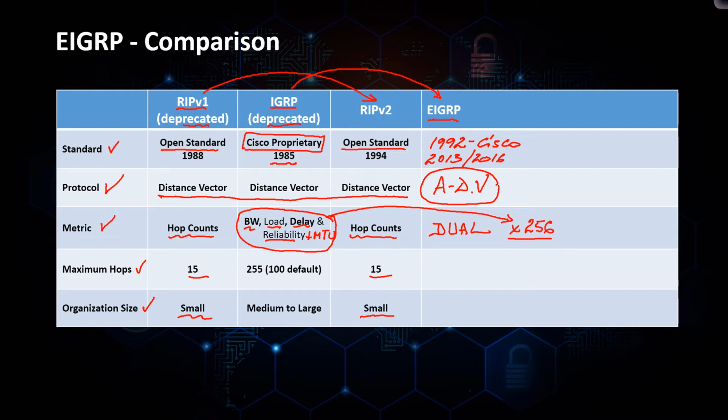So the EIGRP that was developed in 1992 is now referred to as Classic Mode EIGRP, and Cisco has developed a new one. They call it Named Mode. We'll go through Named Mode EIGRP in more detail in video segments 5 and 6. Because of the distance vector inheritance, EIGRP, same as IGRP, has a maximum of 100 hops, which can be changed up to 255, so EIGRP is more suitable for medium to larger organizations.